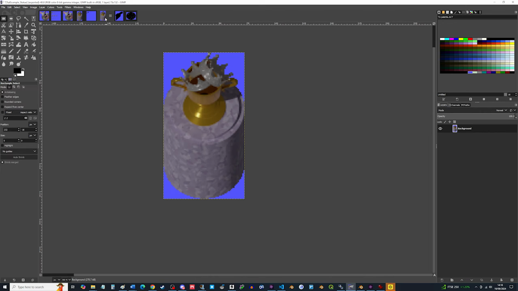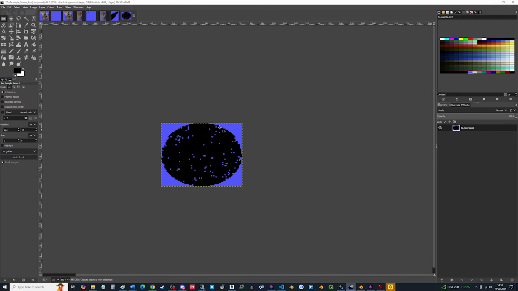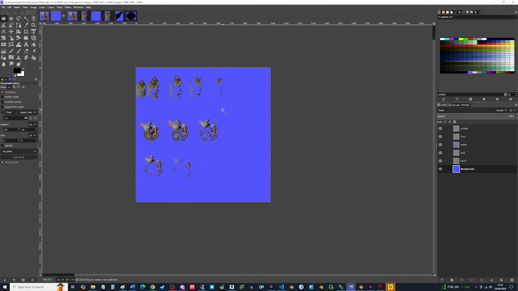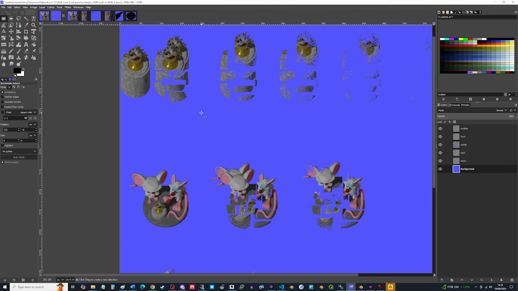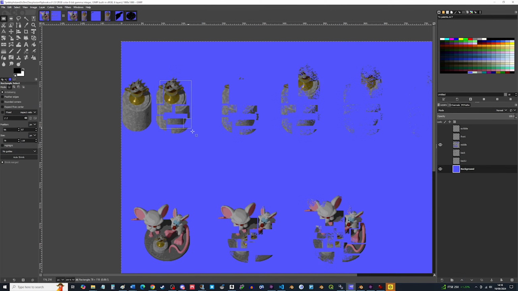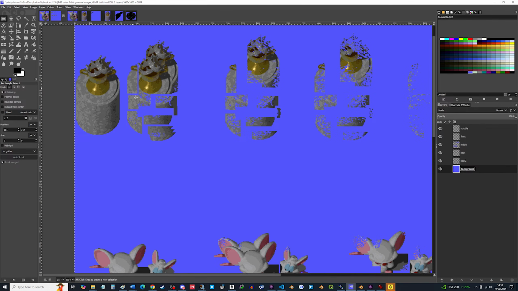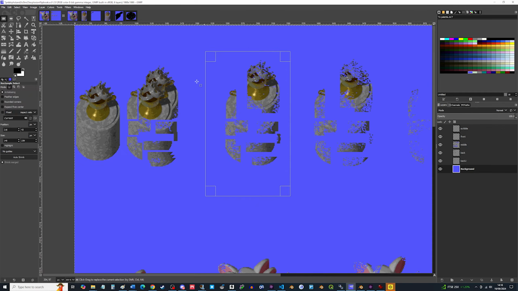So in terms of the feature, you might only need just that and the shadow, but if it's destructible, you'll want at least the scar, and probably you're going to want the destruction. Now I'm not going to go through this bit again because this bit is tedious, but essentially what I did was I imported it and then I cut it up into various pieces and had various bits look as if they're rapidly flying off it, and then I drew bits of damage on. And what I'd recommend is that you do one bit, then move on to the next one. Try and separate things up by layers so you can work on them separately.